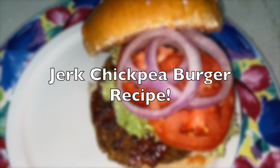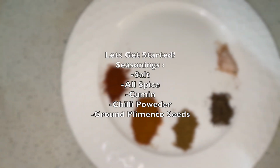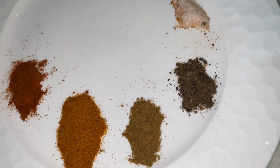Auntie P in the kitchen today. We're doing jerk chickpea burger. This is gonna be so filling and nice for you guys. Just to make it nice and tasty, we have the chili powder, cumin, black pepper, and salt, allspice, and thyme.